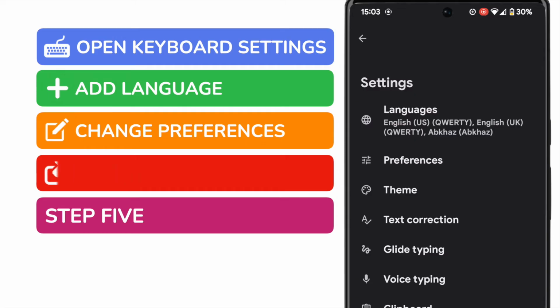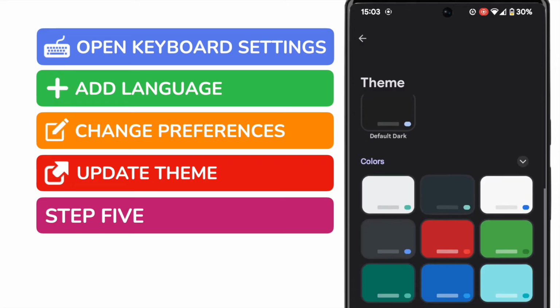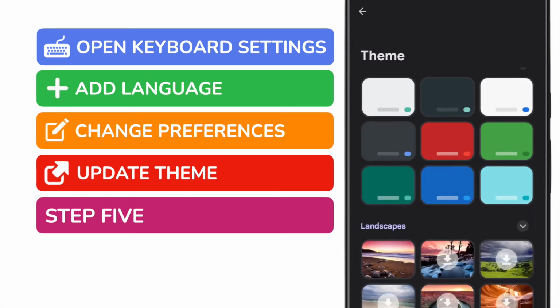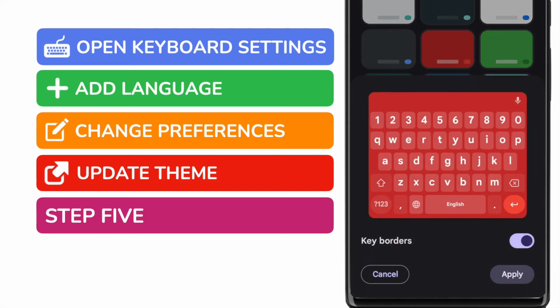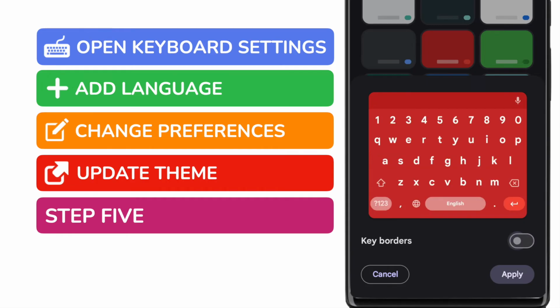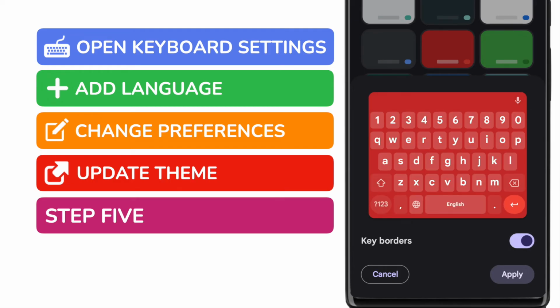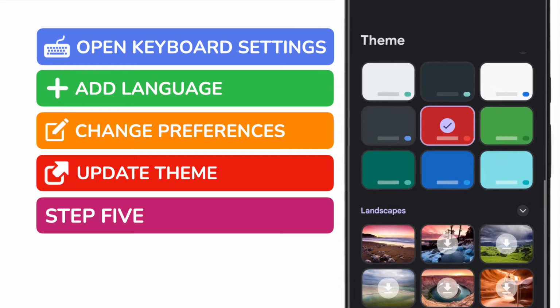Now, let's take a look at the theme for your keyboard. Tapping into that, you'll see a wide range of color options and backgrounds is displayed. To add any of these to your keyboard, just tap on your preferred color. A preview of the keyboard with a new theme is then displayed. You can tweak that by removing borders from keys on the board, but I personally prefer those to stay. You should choose the setup and theme that works best for you.